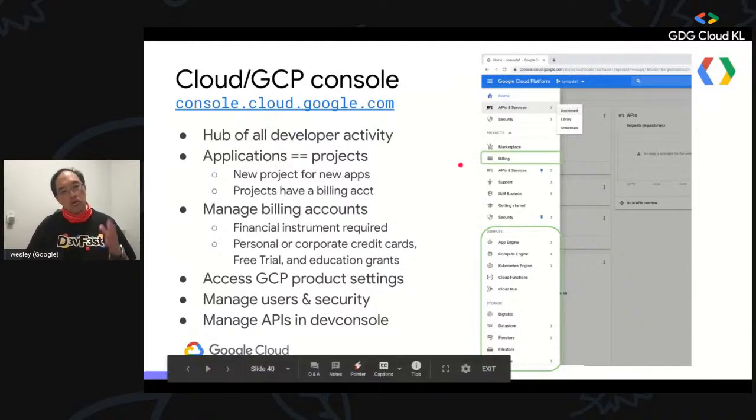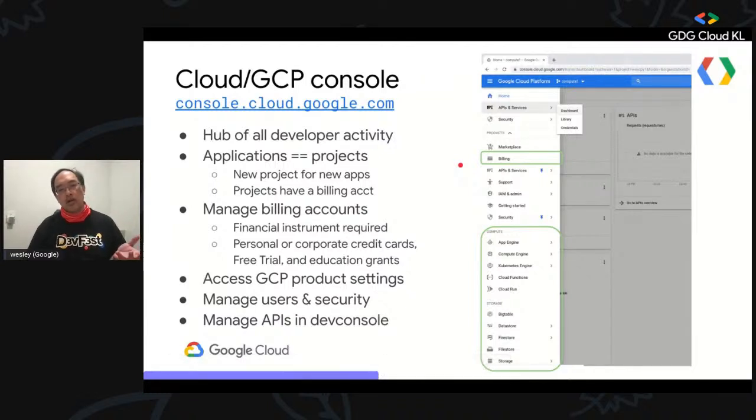So most Google APIs are free, but not the cloud ones. The cloud ones are more like your electricity. You get an electricity bill, you get a phone bill, you get a water bill. So it's pay per use. Whatever little bit you use, you pay a little bit. And a lot of the cloud products have a free tier, so you have to exceed the daily or monthly free tier in order to be billed. So don't be scared that we're going to start charging your credit card right away.